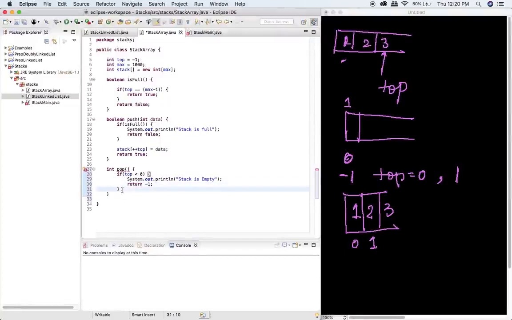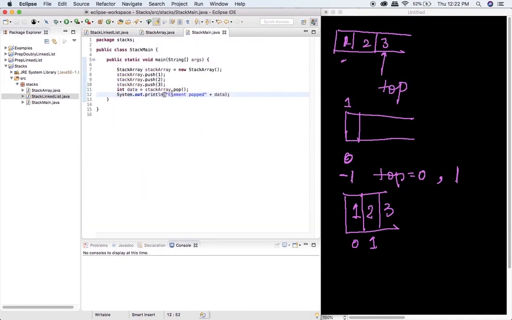And if the stack is not empty, so now let's say the top is not less than 0, which means there is some element in the stack. So what I'll do is I'll have the topmost element stored in data, which is equivalent to stack[top]. We decrease the top by 1 and we simply return this particular data. So after this particular operation, if you go on to print this particular line, the data gets printed.